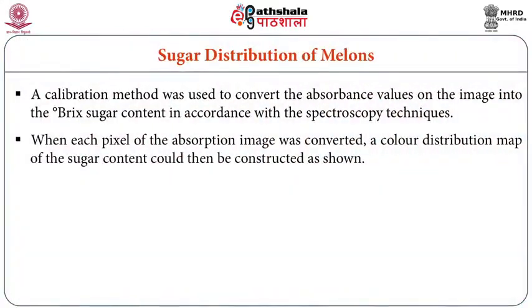So by using this image sensing methodology, combined with spectrophotometric sensing, we can measure how sugar is distributed in the fruit, which part has more sugar and which has less, and how many days it may take to distribute the sugar inside the fruit. All these parameters can be easily measured with the help of imaging and spectrophotometric sensing.